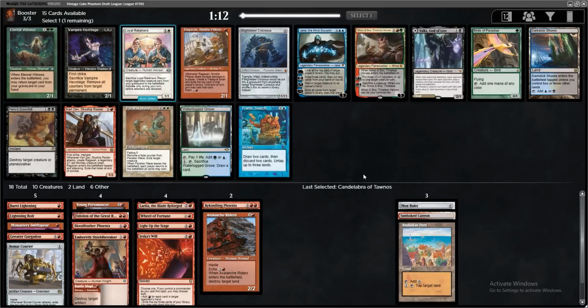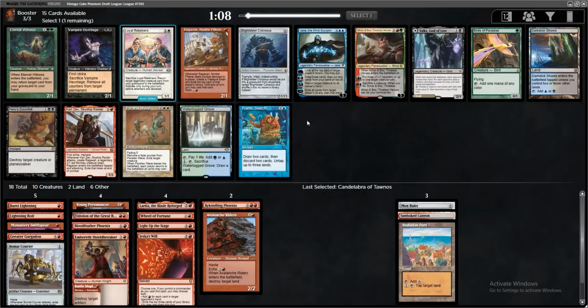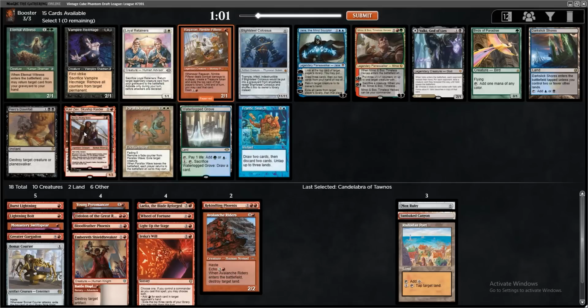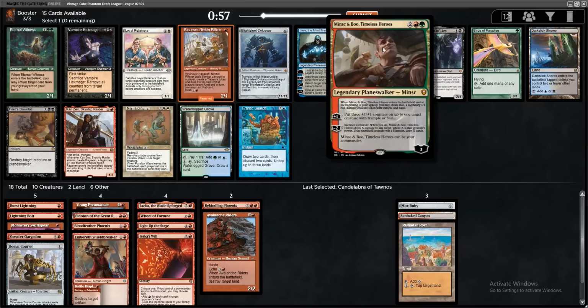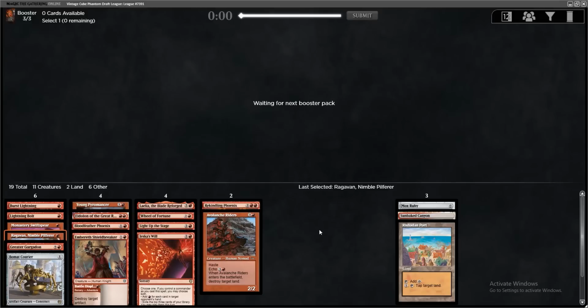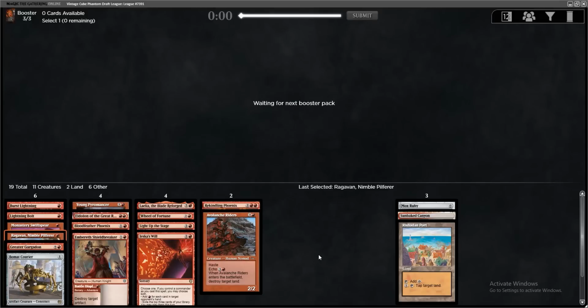All right, pack 3. We opened one of the most busted cards. Wait, there was a Ragavan here too. I didn't even notice that. Okay, never mind. We're good. We have Ragavan here. Pick one of the third pack. Going to try to wheel Kari Zev. Minsc and Boo is obviously insane, but I'm not going to try splashing it. Jace here's good. We got that Monkey. That's nice. Turn 1 Monkey, man. It's going to win a lot of games.